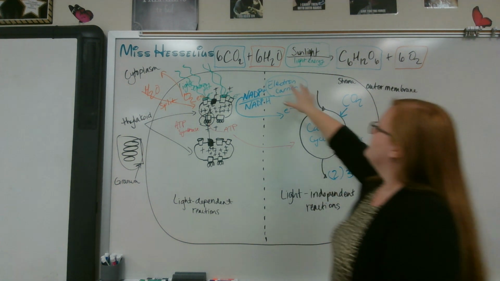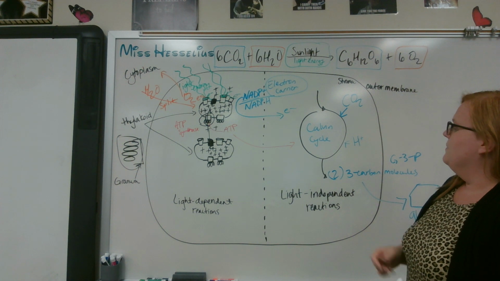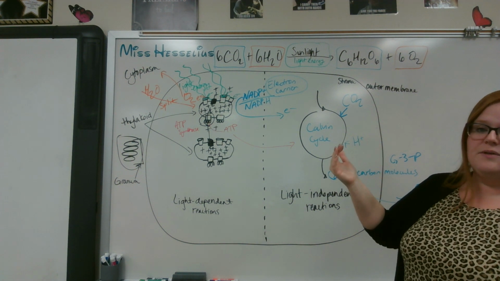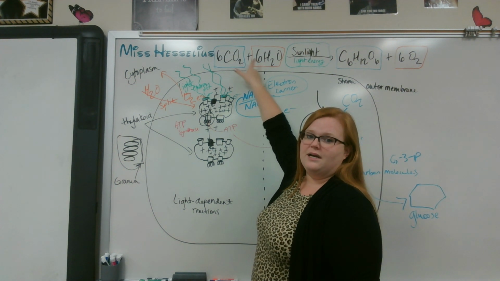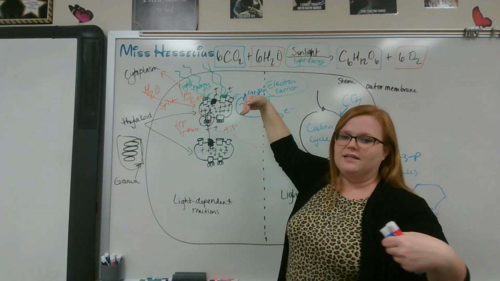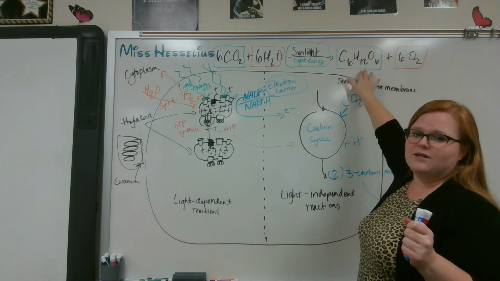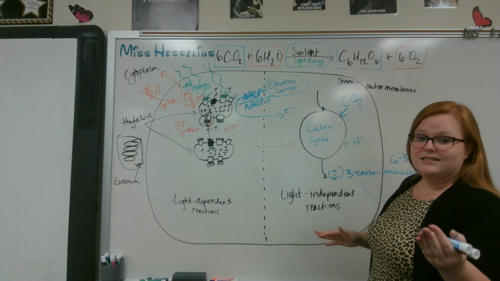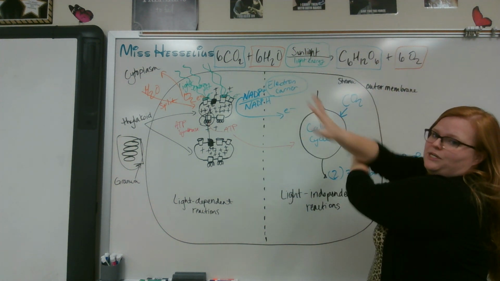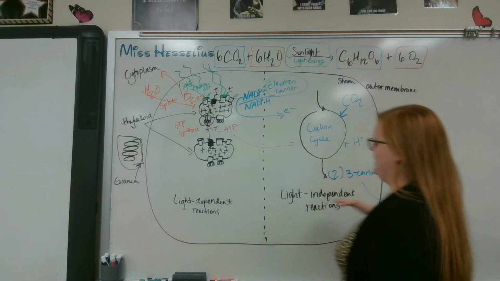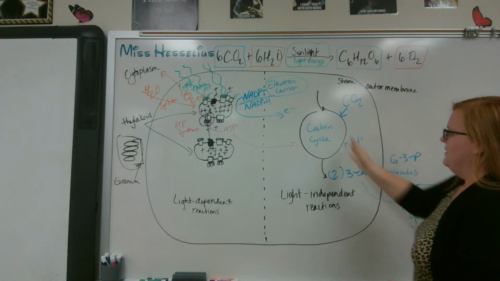And if you look at it, the equations are exactly opposite of one another. The products of cellular respiration are carbon dioxide, water, and energy. The reactants of photosynthesis are carbon dioxide, water, and a different kind of energy. You need sunlight instead of making ATP. But then the products of photosynthesis are glucose and oxygen. The reactants, what you start with in cellular respiration, is glucose and oxygen. So if you flip this equation, it's cellular respiration. Just like if we were to explain this backwards, it would almost be exactly cellular respiration. The same thing's happening, basically, it's backwards.